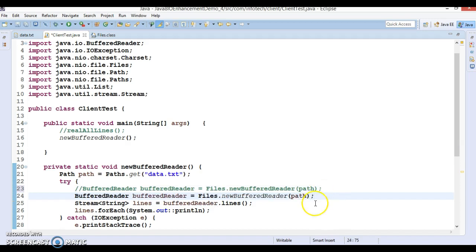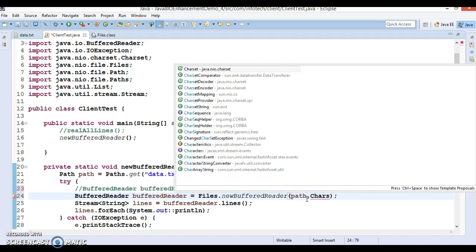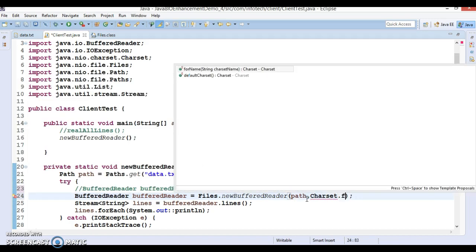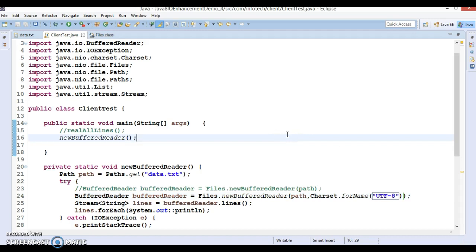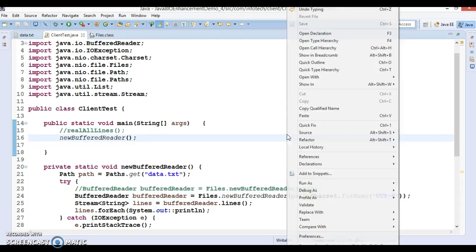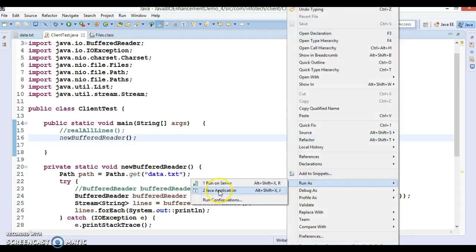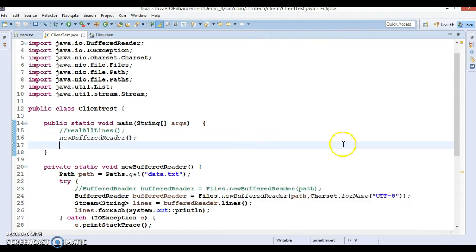You have another overloaded method, which I just showed you, right? So here also you can set the charset. Charset has a method called forName, and here you can specify the charset like UTF-8, and after doing this modification, if you run it, then perfect, this should work perfectly fine. Okay, so it's working perfectly fine.